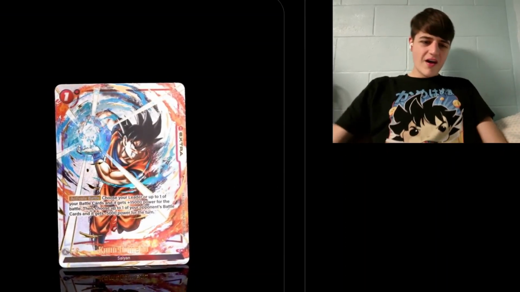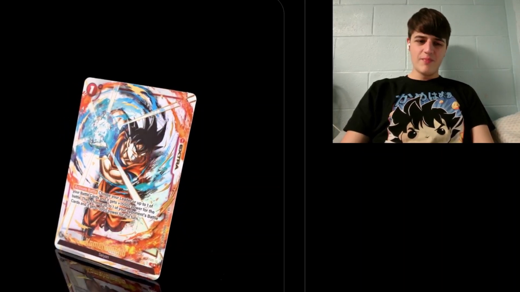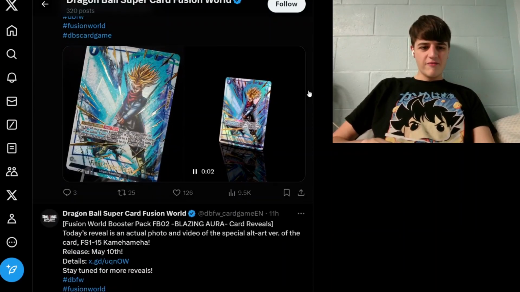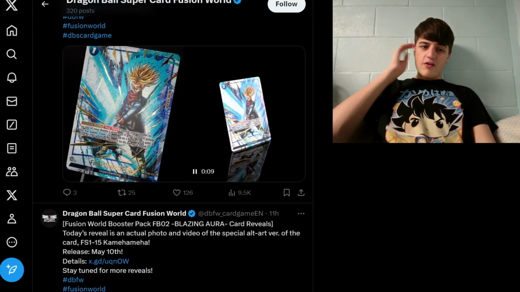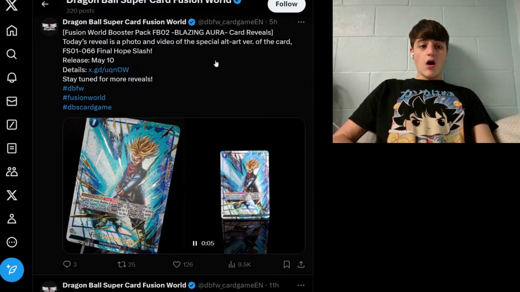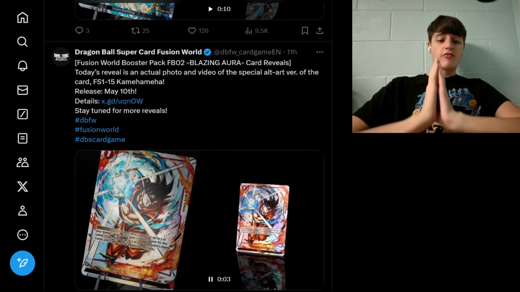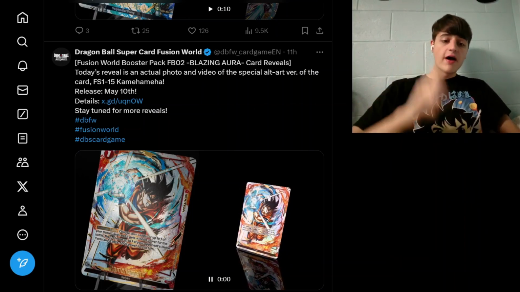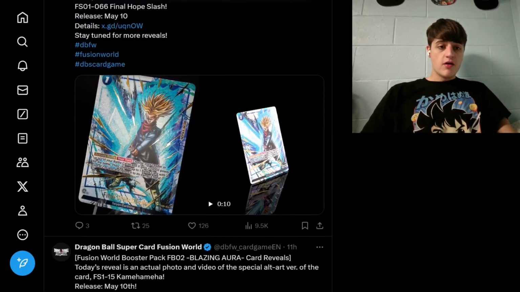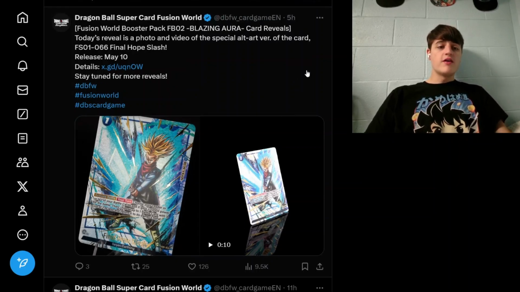Well, there you have it. There is the alternate art reprint for the Kamehameha and the Final Hope Slash. Oh my gosh. So, this card right here is actually from the Red Goku starter deck, and the Final Hope Slash is from the set.